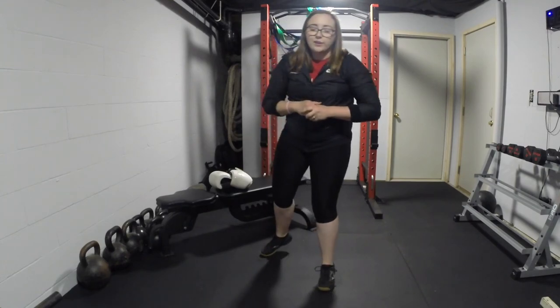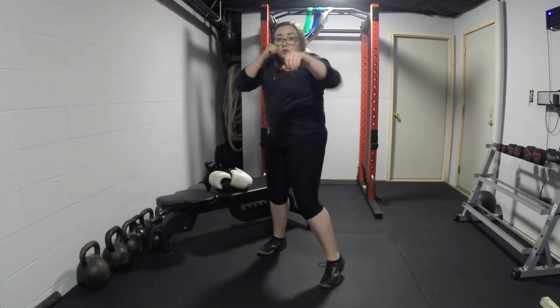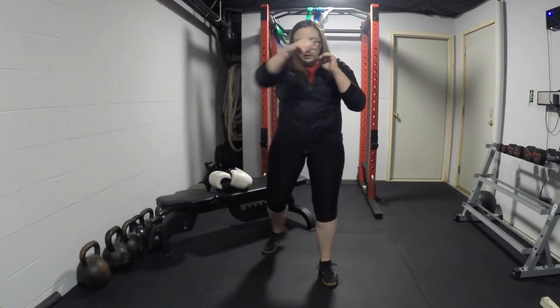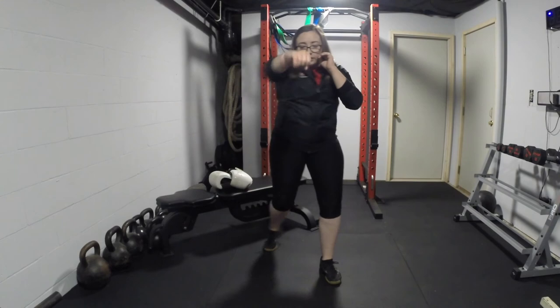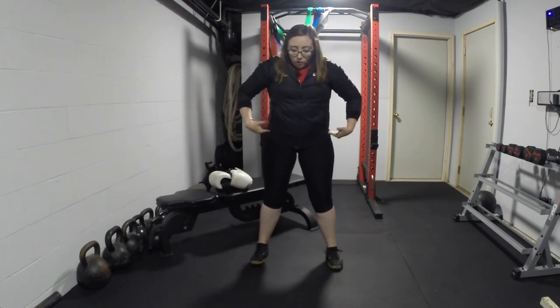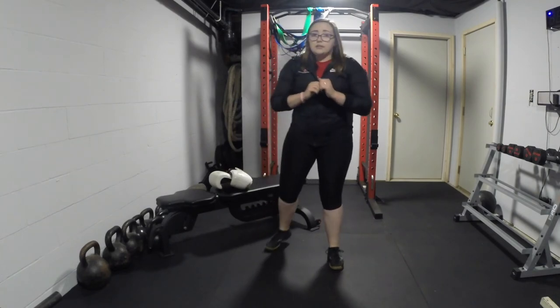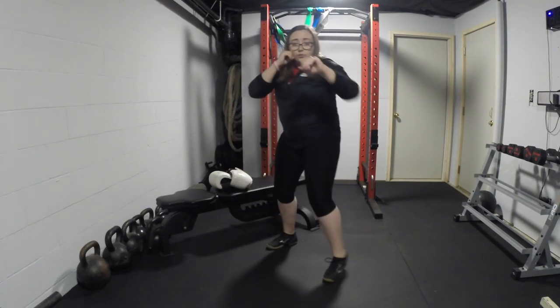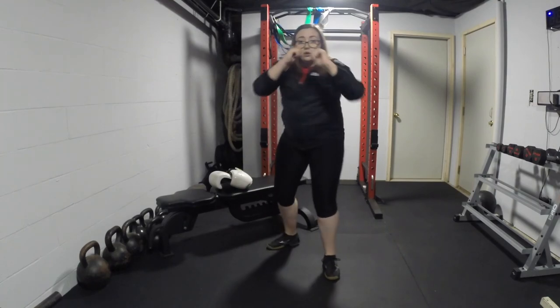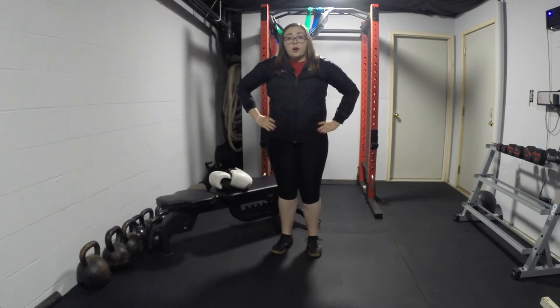So basically, we'll walk you through the first round that you're going to be practicing with today. First 30 seconds, we're just throwing ones and twos. Nice and easy. When that 30 seconds comes up, we're switching, going into feet hip-width apart, and we're doing body weight squats for 30 seconds at a time. Right? Then the 30 seconds tings again, we're throwing ones and twos. 30 seconds comes. Now we're doing step lunges.